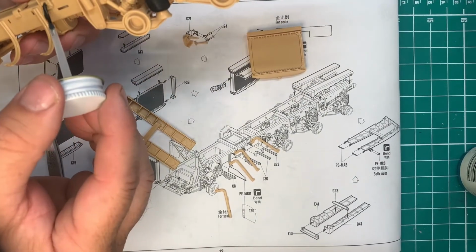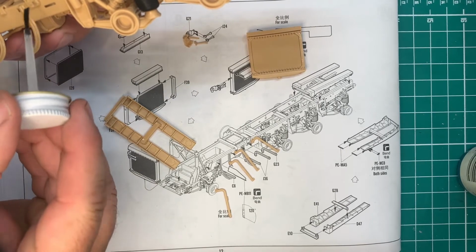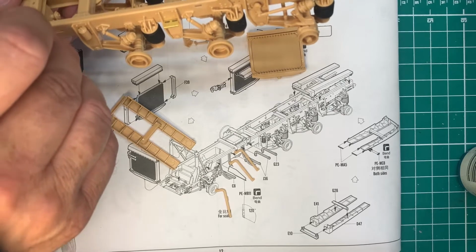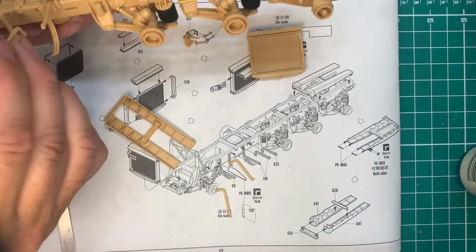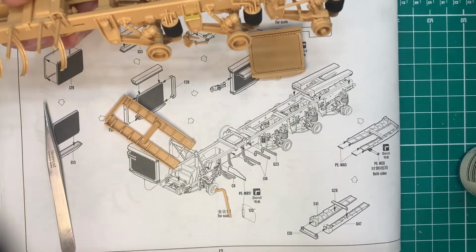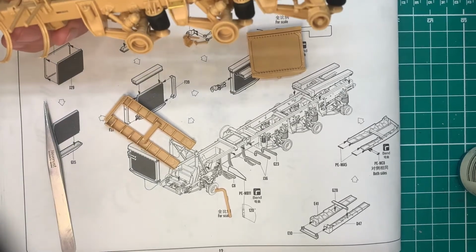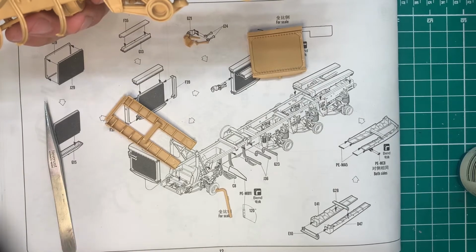So knowing that we have these supports to put in, put the glue for them. First one is on. And I just want it to stick and stay for right now, and I'll go back later and make sure that they're square, plumb, and level. But for this point, I just want to make sure I get enough glue in there so that they start to form a solid joint. And finally, the one up front for C8.